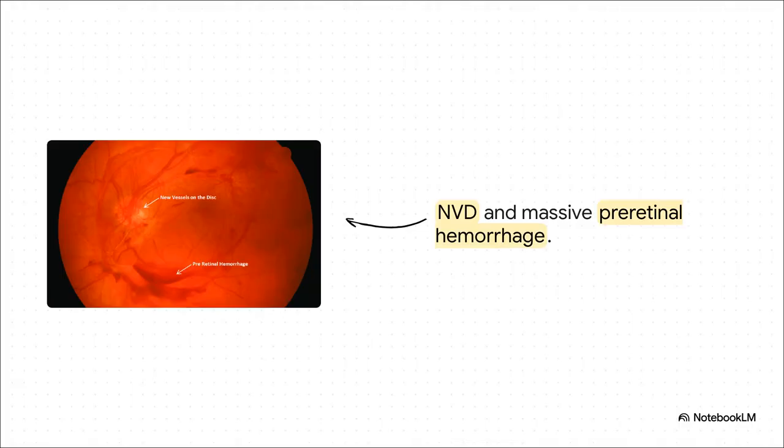Let's move to a clinical example and see how this builds. Orient yourself to the optic nerve head on the left. See that lacy, fragile network of fine fronds sitting right on the disc? That's NVD. And pooling just inferior to it, completely obscuring the underlying vessels, is a massive, boat-shaped preretinal hemorrhage. That combination means urgent panretinal photocoagulation or anti-VEGF therapy is required. These vessels are incredibly fragile, and without intervention, this patient is at an immense risk for severe visual loss.